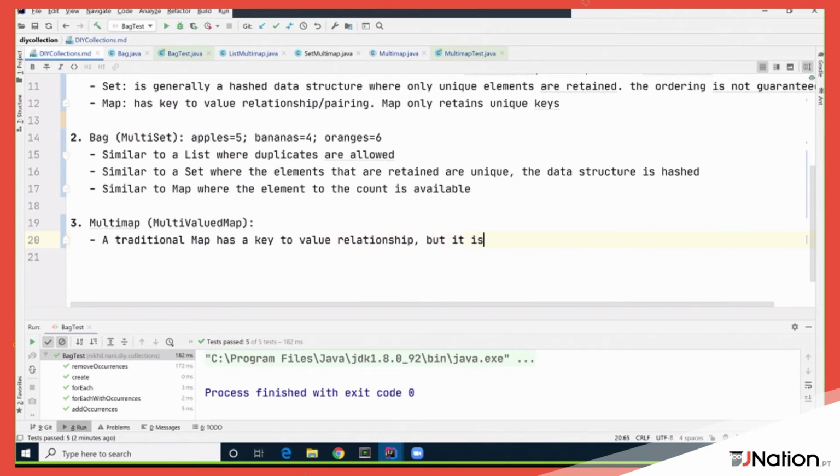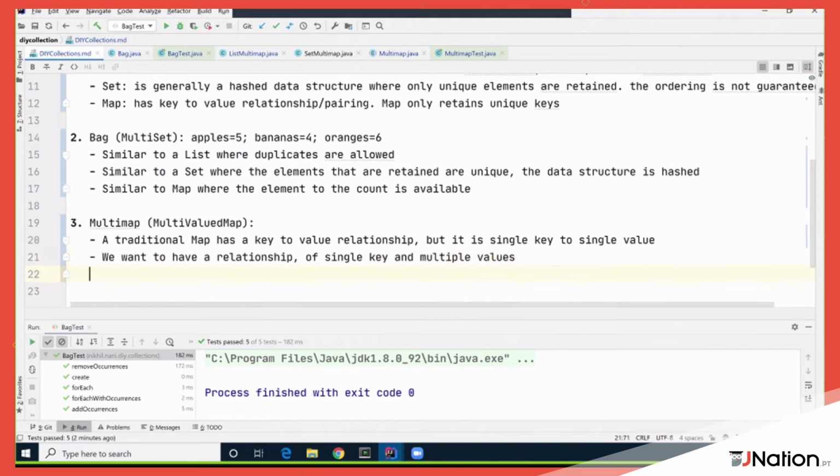Okay. Now, the multiple values aspect of it is what makes a multi-map interesting, because multiple values is essentially another collection that we are talking about. So multiple values is nothing but another collection, and that collection can be a list, a set, or what we just implemented right now, a bag.